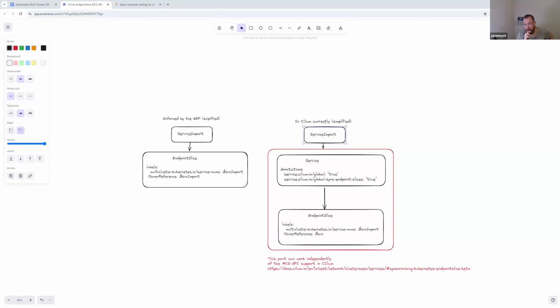So I wonder if the KEP may be slightly overreaching. Maybe rephrase it to just say the endpoint slice must be removed when the service import is removed, and step away from the actual mechanism. We could leave a hint to owner ref because of good practice.